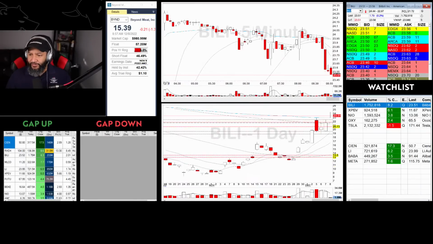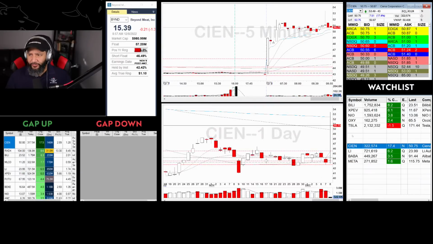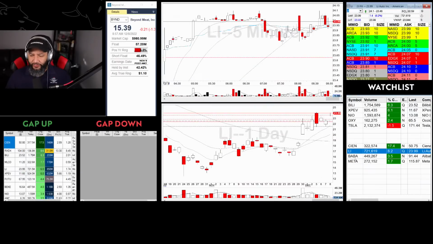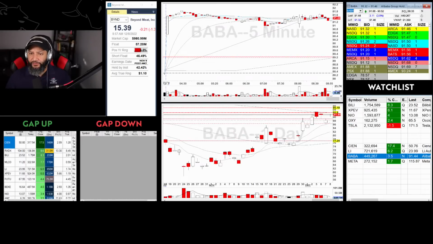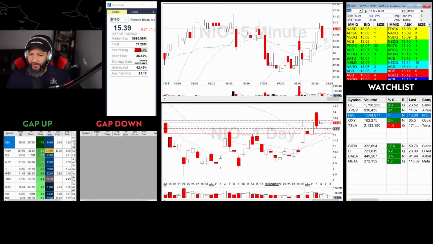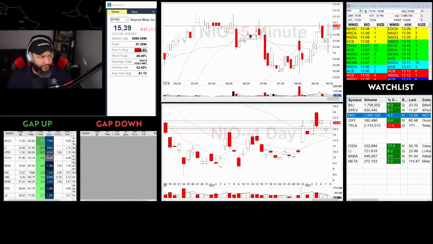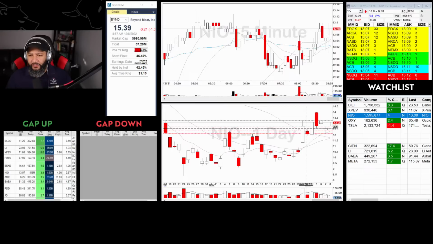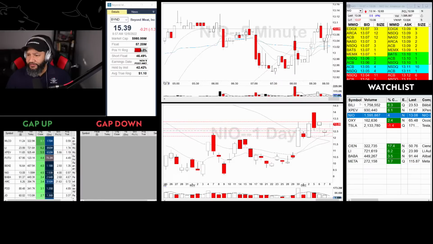Let's do some levels for these top 5 that I have here on my list. Our secondary list, I got a couple on here that could be interesting. Two of them being overseas tickers from China here, Lee and Baba. But I also have XPEV and Neo up here as my main ones. But you could pick from a bunch of these. There's a ton that you can select from when it comes to those, that catalyst at least. So let's start with Billy.